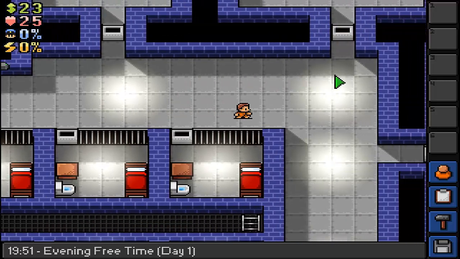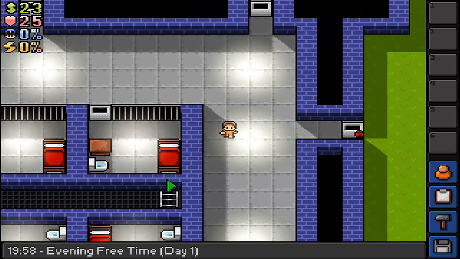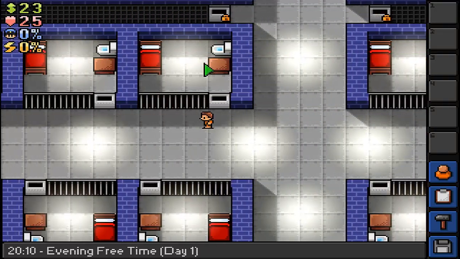Right, let's go to the library. Actually, hold on a sec. I had a job to do. Jared's book from Levi. Let's see if we can find Levi's desk. Let's have a quick look.